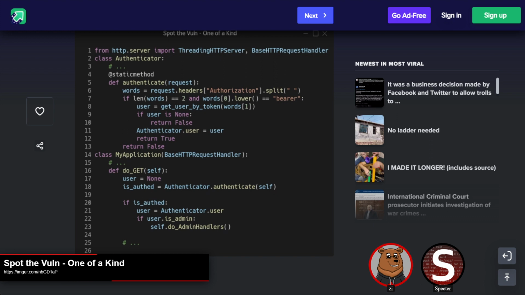The real issue is when this is a static method, that means that the fields used in it, so on line 11, there's the authenticator.user equals user, assuming they've authenticated correctly. It'll take that user and just assign it to the entire class.